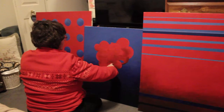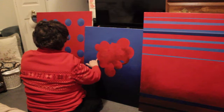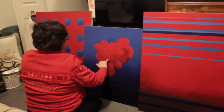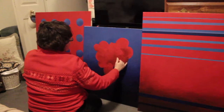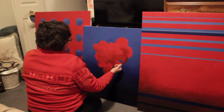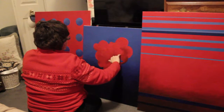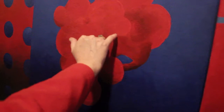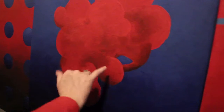Because when this one comes this way, and that one comes that way, and that one arches around like that, there's a void here. And when that one is underneath this one, and that's not a circle because that's there, there's a void here. And this one could maybe extend out from here and come up. That would maybe cover that hole.